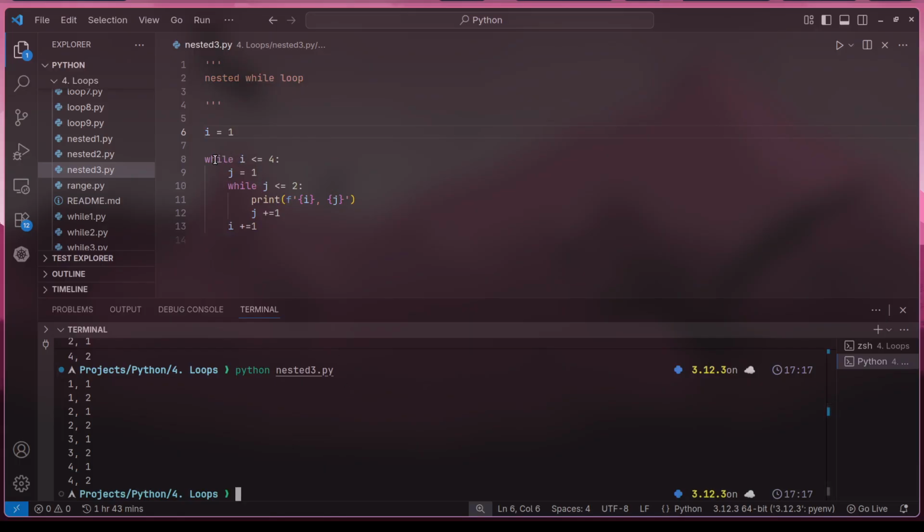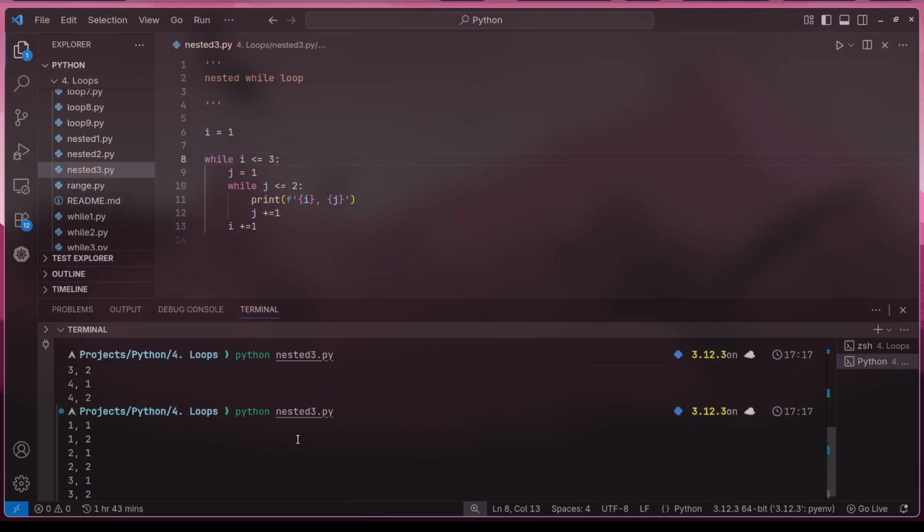While i is less than or equal to 3, this one right here, we're going to have it for 1, 2 and 3, because we have this condition right here, less than or equal to 3.